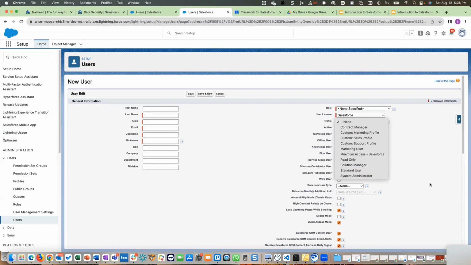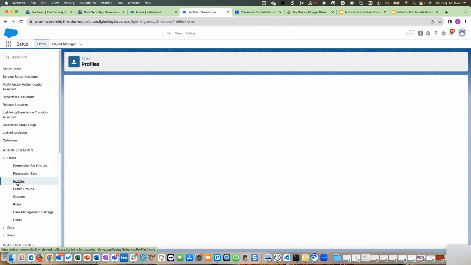Something to remember here is you cannot edit standard profiles. But if you want to assign people, it's always a best practice that people have their own profiles. What you can do here is, inside users, there's profiles.